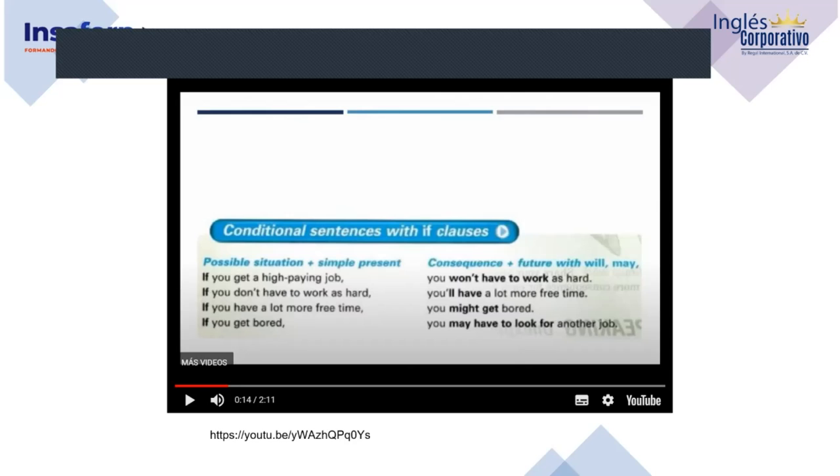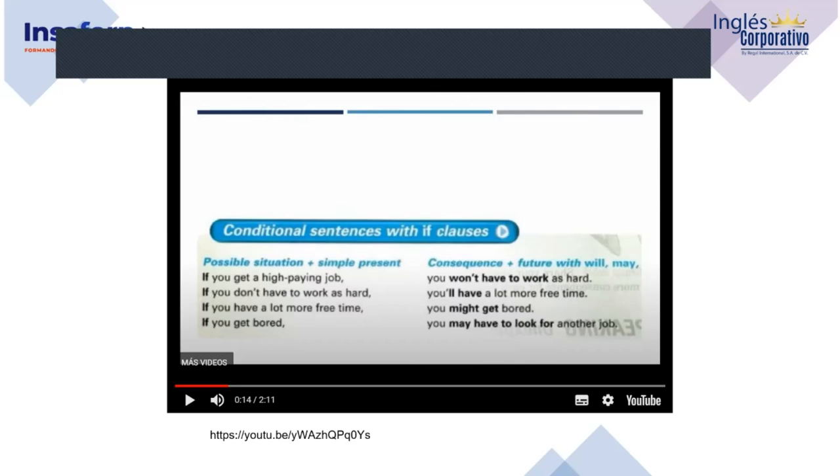No, it's like a consequence, you know what I mean? Like a possible situation, like a scenario you are creating or imagining, right? That will happen, right? So that is the context. Entonces, you need to work with the context. Cuando lo traduzca, work with the context, okay? Very good. That was a nice question.